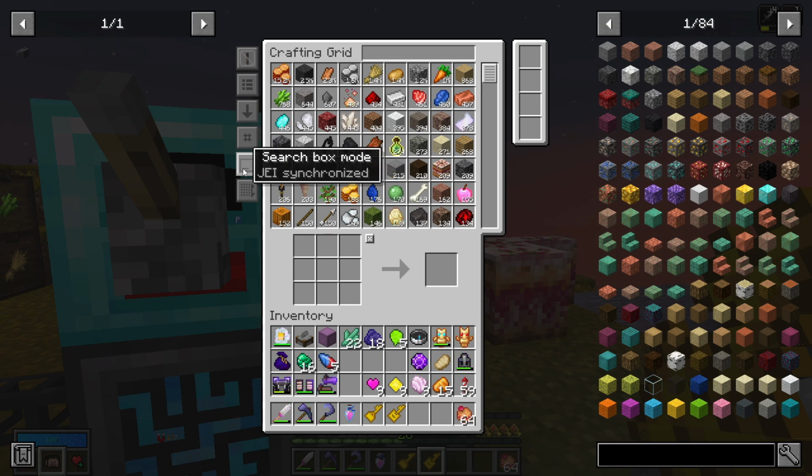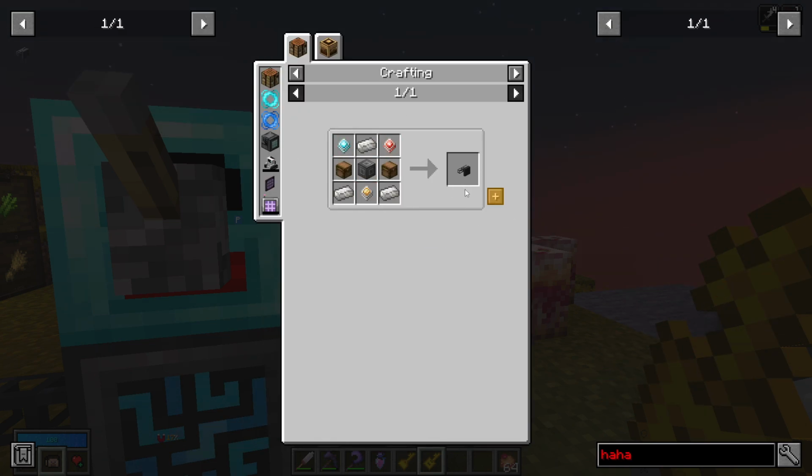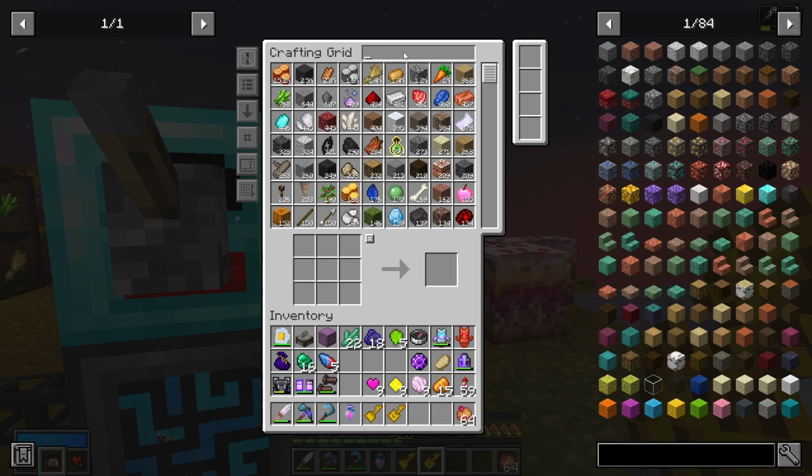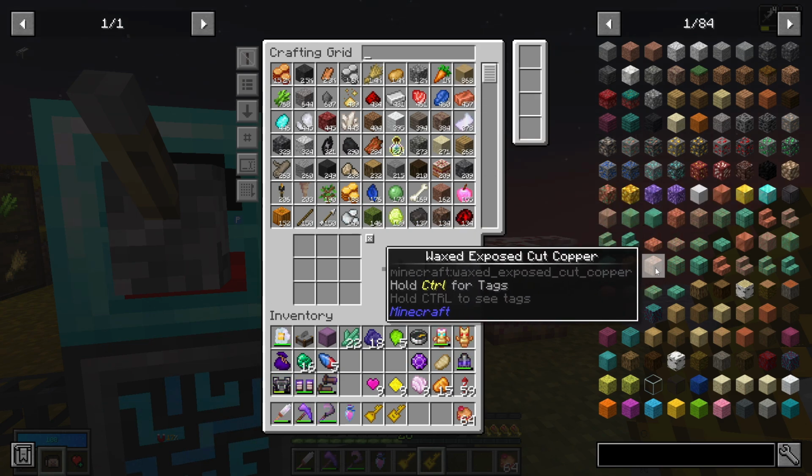So I guess for the moment, we're going to have it on JEI synchronized, and we can just look up something on JEI, put it on the left side here, and then we can shift-click the recipes until we get it fixed. I don't know what is going to fix it, and I don't know what the issue is specifically, but if you know, possibly, let me know down in the comments.